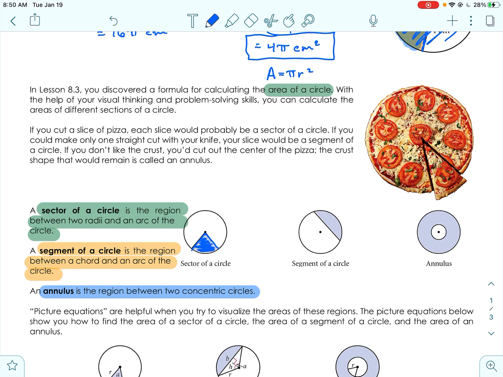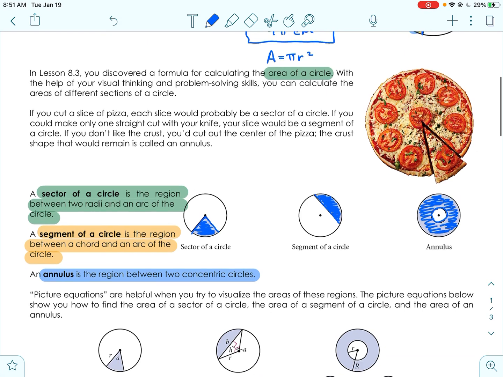A segment of pizza would be if you had a circular pizza and you made a straight cut across the pizza and you had sort of this little semicircle looking thing. And then an annulus would be if you took a circular object and cut a hole in the middle of the pizza and removed it. The annulus is all of this area that is left. Think of it, it's almost like a donut. Okay, so if you look at a donut with a hole in the middle, assume it was a full donut with no hole.